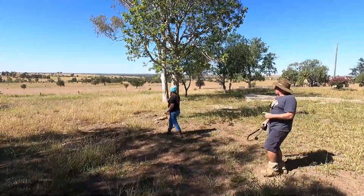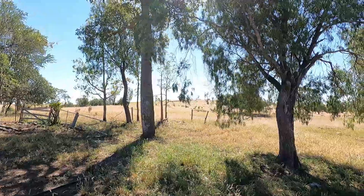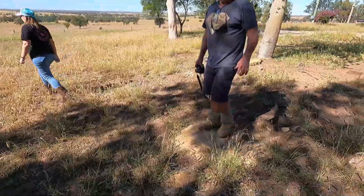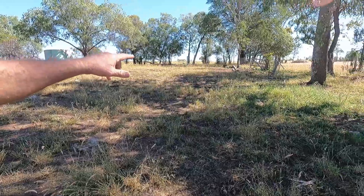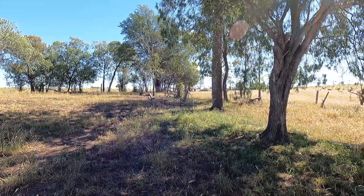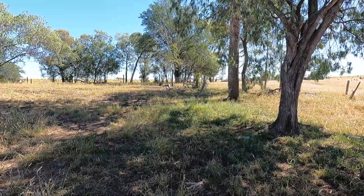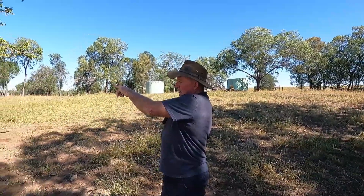There's a bottle tree there — not much of a bottle, but that one up along the ridge is bigger. The bore is up there so you can see where the cattle yard is. All along that ridge on that side the soil went a bit sandy, so all that area was covered in cypress pine — hence all the cypress that's been used to build here. His dad had his own big saw set up down behind the dairy in the back, like a mill, and they used to cut all their own timber.